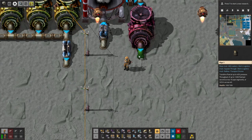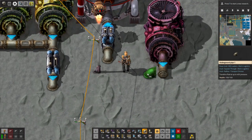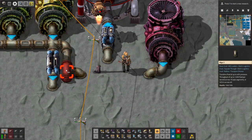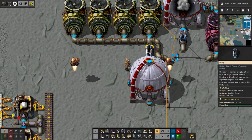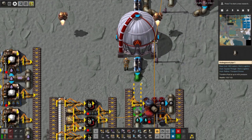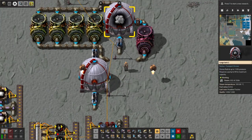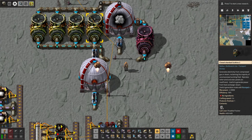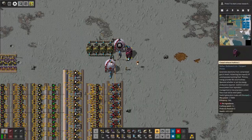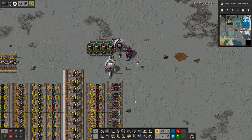But that water is still going to go here. And then just to make sure, let's pump this through here. Okay. That should work. And we'll always have a reservoir of whatever steam. So a little bit is filling out to these guys, so they're going to have enough to generate some steam soon. But steam is not the point. Good.